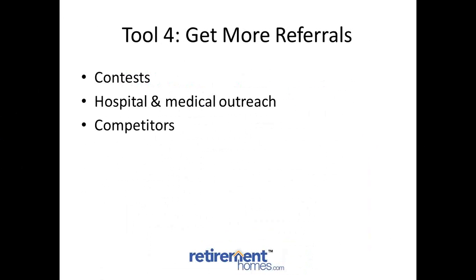because even somebody as simple as coming in for an open house because you have some event happening, capture it, make sure you have it, track it. And we'll talk about the importance of tracking and everything like that. But make sure you have a list that's constantly growing. The more your list of stakeholders and prospects grows, the more likely you're going to get more leads and referrals. When we have a contest, it could be, if you refer somebody who moves in here, you get $1,000. If you're a current resident and you bring in a friend, you get a month's free rent. Whatever it is, this is a big difference for a lot of people.